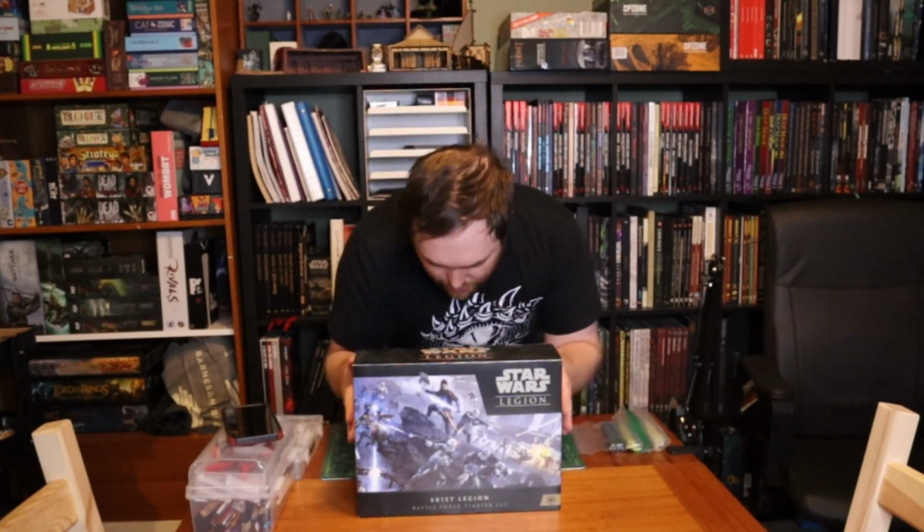However, what I need to do to finish this project and get the clone army to the way that I want to play it is I have to build the machine gun troopers. The name of the gun I do not know off the top of my head, and how I'm going to do that is utilizing the Imperial Snowtrooper kit. Now, Arden, I hear you scream, Republic can't take Imperial Snowtroopers, it's in the name, Imperial Snowtroopers. Calm down, it's gonna be okay.